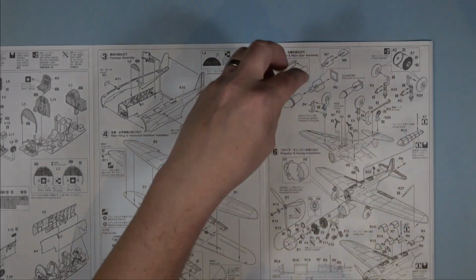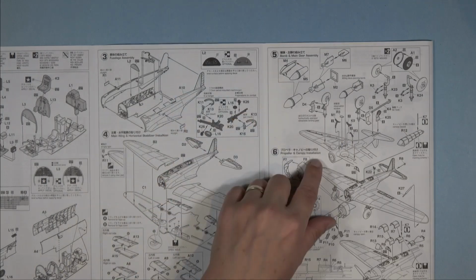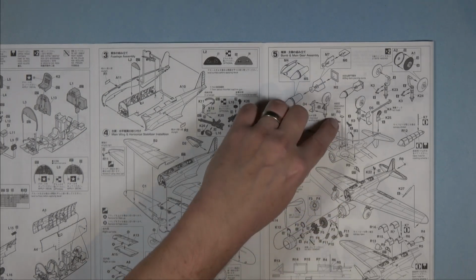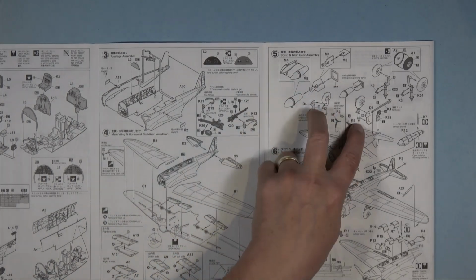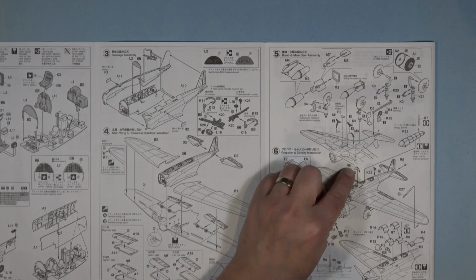So moving on to step 5, you're working on a lot of the underside, I'm going to call them fiddly bits. Bomb cradle, the bomb. Don't forget to put your little window in there. If you glue that bomb on before you install that little window, that is going to be very hard to fix.